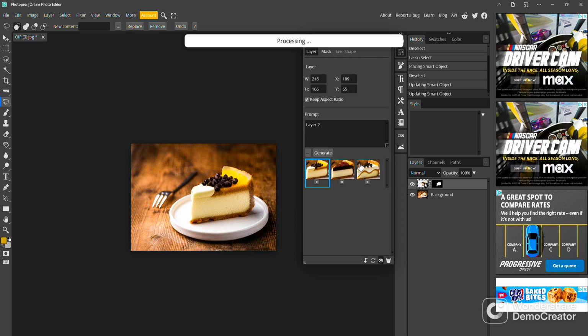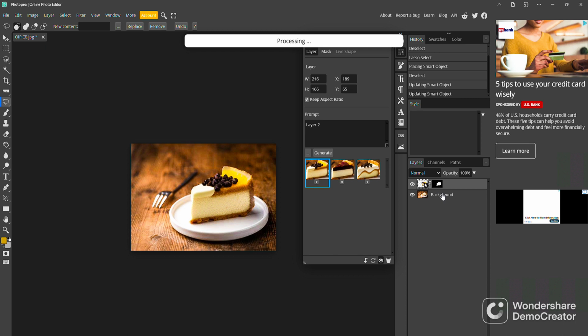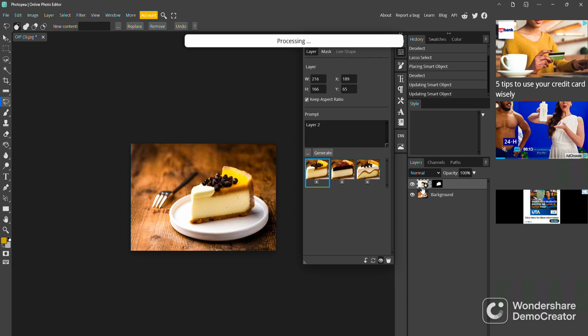Processing, so I can change different kinds of flavors of cheesecake. Background, change on this side.